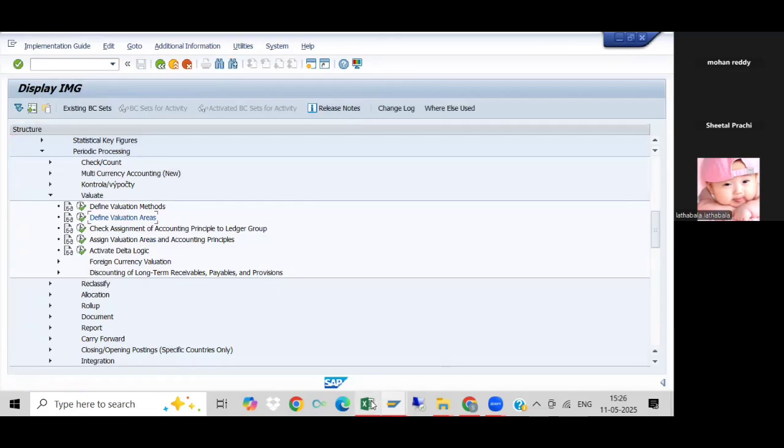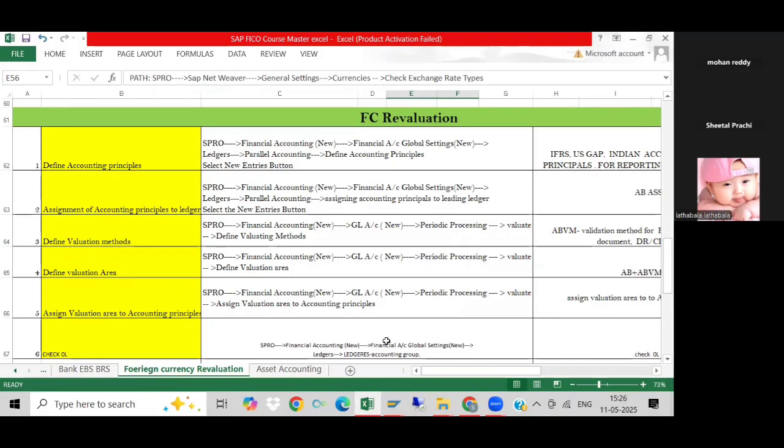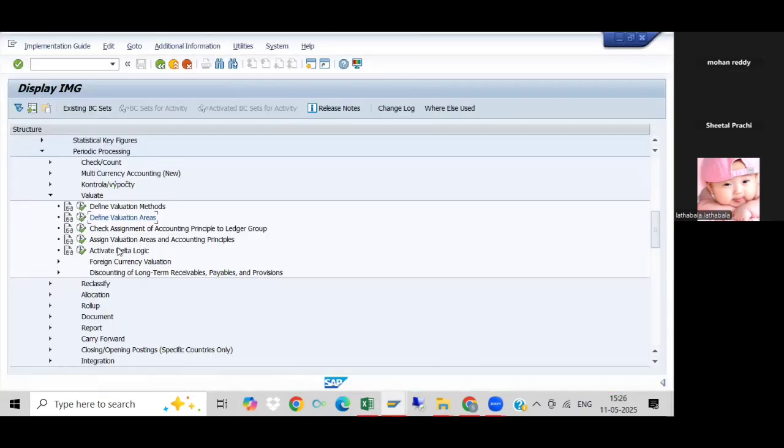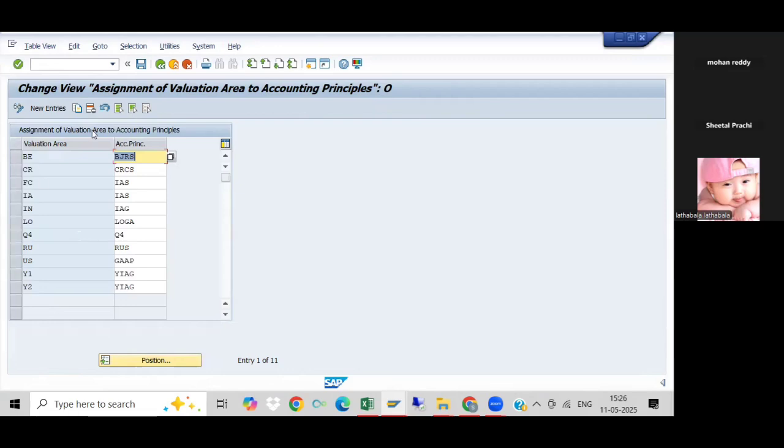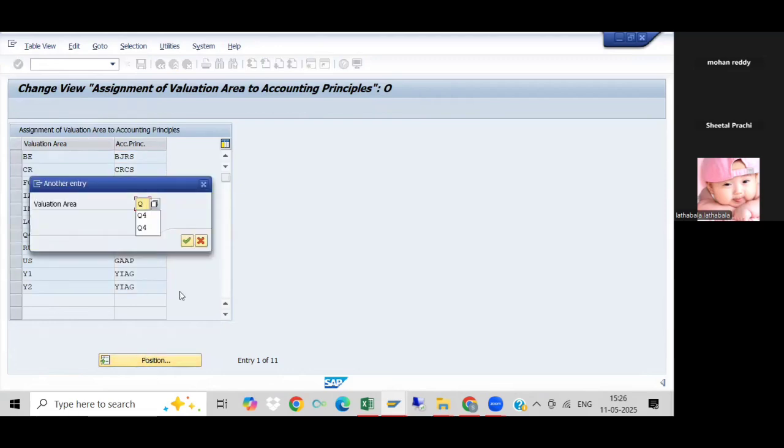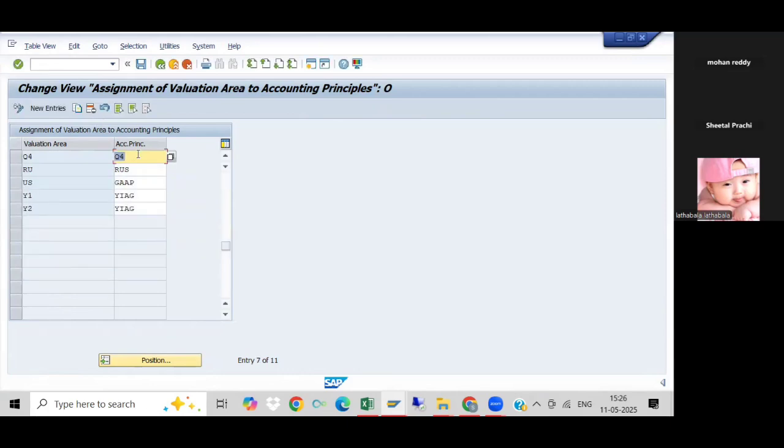After that, assign valuation area to accounting principles. Go through that. Assign valuation areas and accounting principles. As I have already created one, Q4, because our accounting principle was Q4, that's why we mention Q4 here, and the valuation area I created was also Q4.